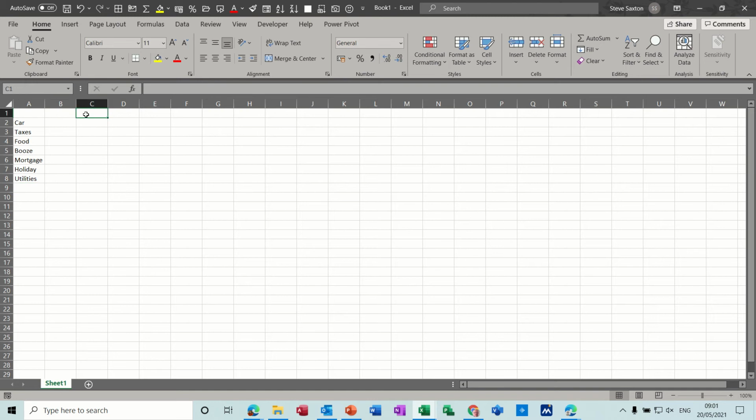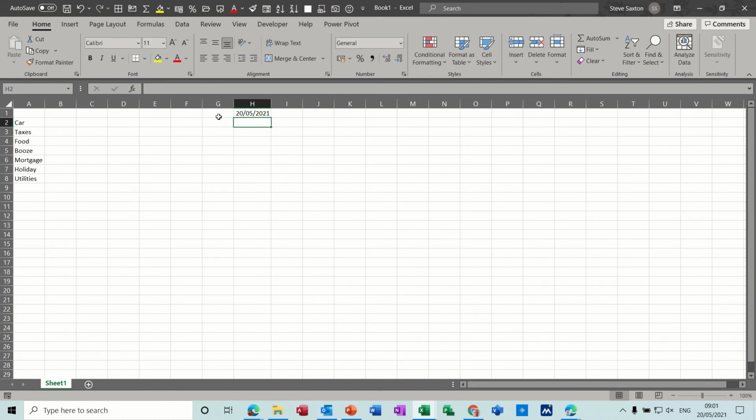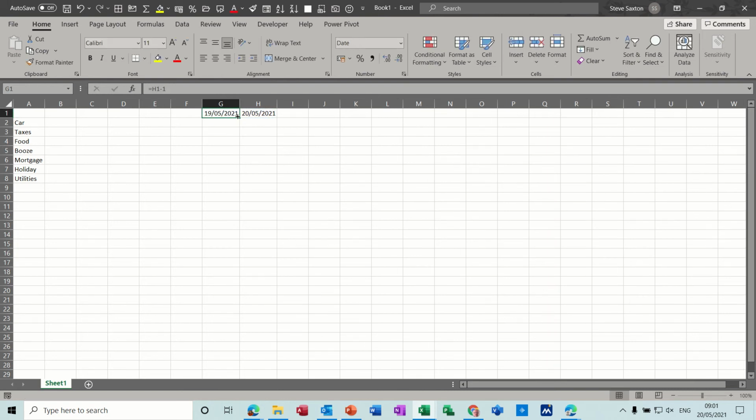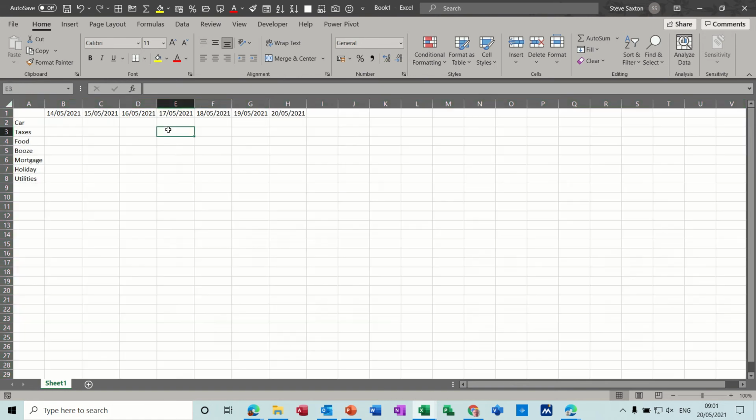Now across the top here I need some dates. This little bit here I'm doing is the last 7 days. So 1, 2, 3, 4, 5, 6, 7. In there I'm going to type equals TODAY, which is the today function, which will give me today's date, and then I'm just going to minus 1 from that coming back, and that should give me a week's worth of information, and then we would have the total at the end there, like so.